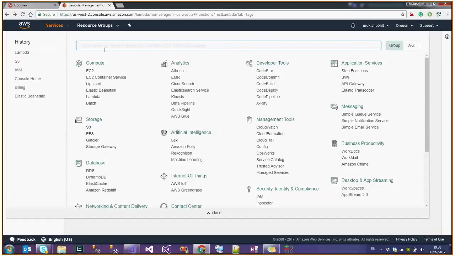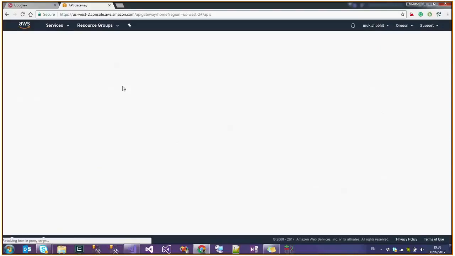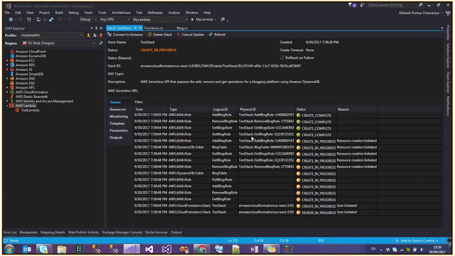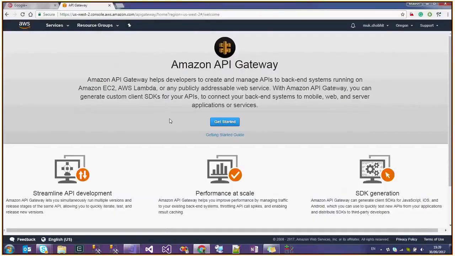So click on the service and type API Gateway. Click on it. API Gateway of AWS gives you the facility to design the API and add many of its resources. You can configure resource properties from the AWS console itself. So this is basically designing an API. You can set the security configuration in AWS API Gateway as well. You can see here the status is create in progress. When it is ready, it will say the launch status. It will be green, and then your API will be ready to use.